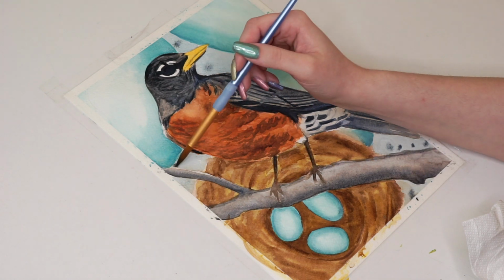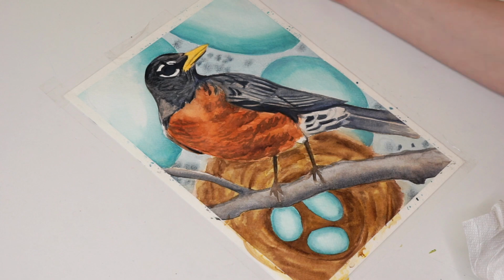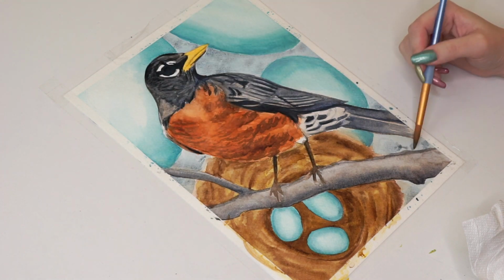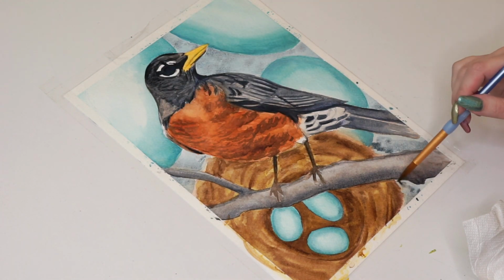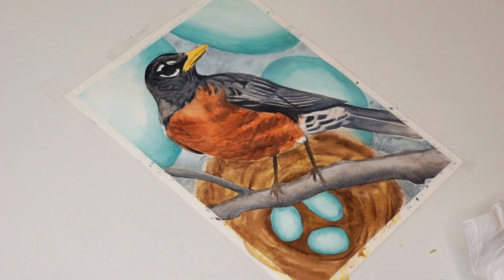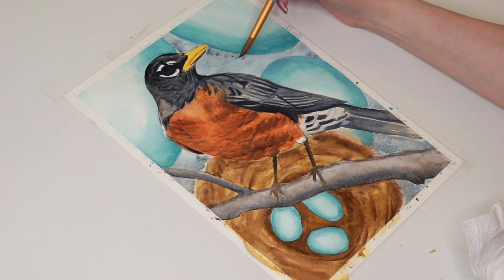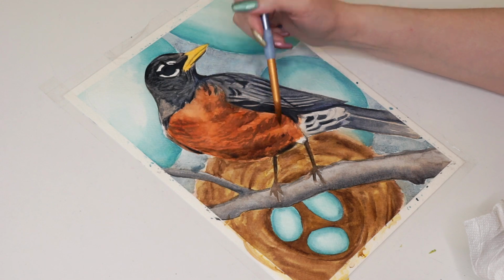And then I thought it was a little bit light, but I didn't want to make it one flat tone of a darker color, so I just added a little bit of black mixed with a lot of water and just dotted it all over, just to add a little bit of texture, a little bit of interest in this background, so it wasn't just a flat color.